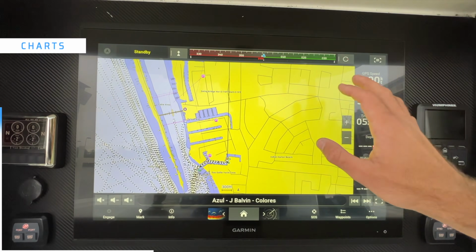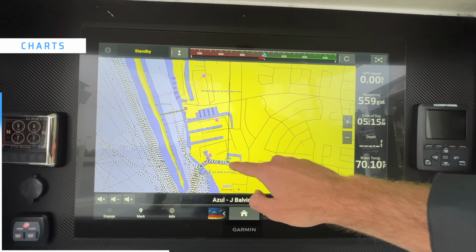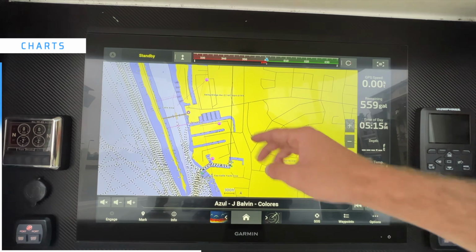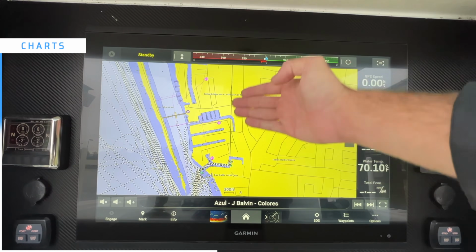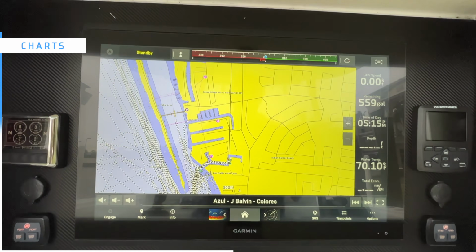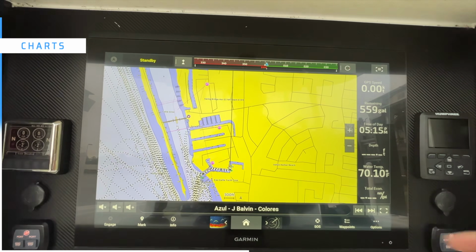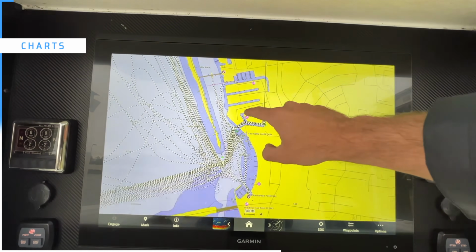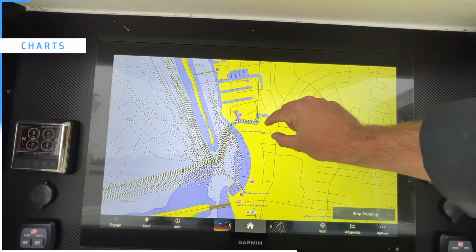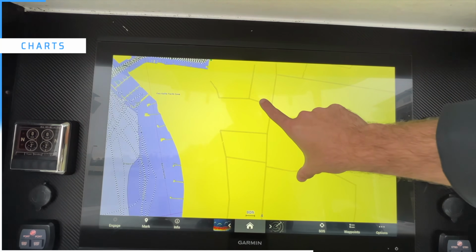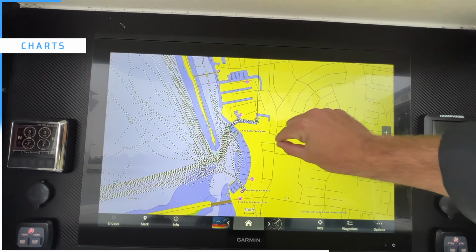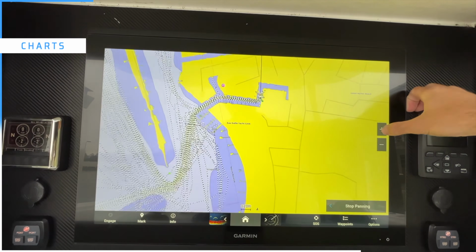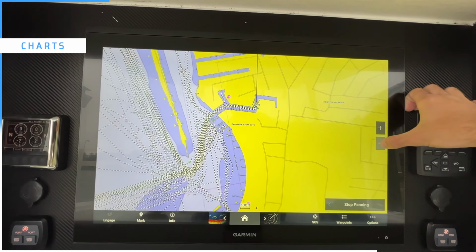Once you're here, I mentioned earlier, your boat is here. It shows your port and starboard side bow with a red on the port and green on the starboard. It has your line here to show which way your course is and which way the boat is pointed. And then to move around the map is simple. Just touch it, drag around. If you want to zoom in, take your fingers and zoom in just like you would on a smartphone. Zoom out, move your fingers out. You can also use this plus and minus sign here. The plus sign zooms you in, the minus sign zooms you out.